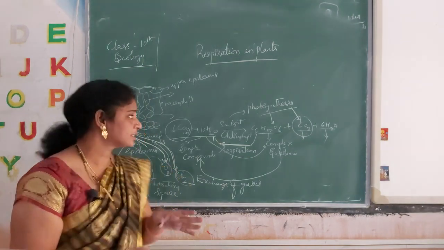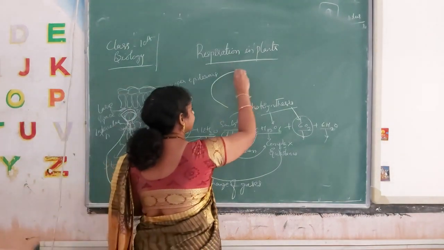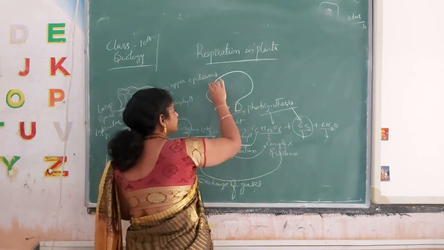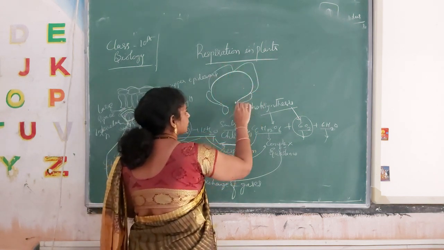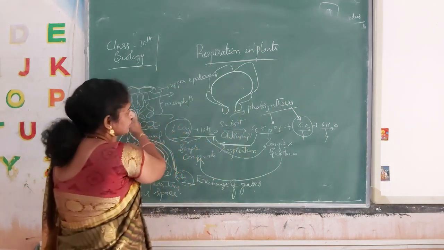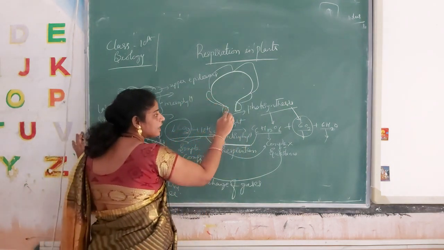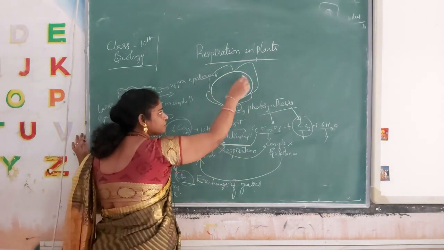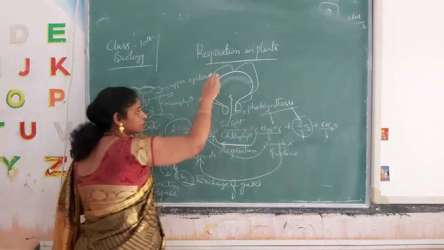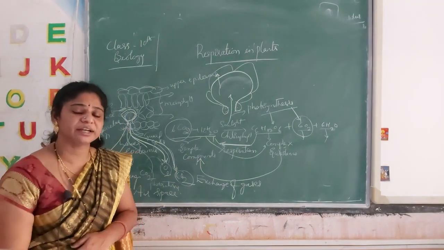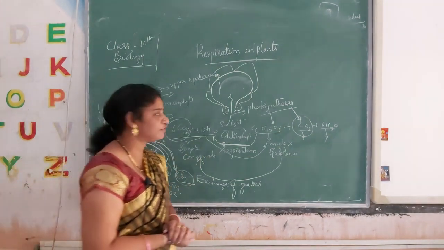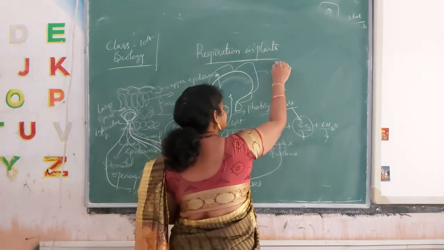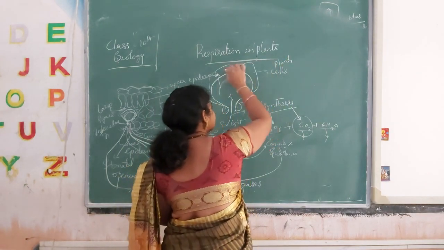From the air space, whatever we have drawn here, this is a guard cell and this is a guard cell, surrounded by the stomatal region. These are the two guard cells. The gases filling this space, mainly carbon dioxide and oxygen, diffuse into the cells, which are normal plant cells. So the diffusion occurs here.